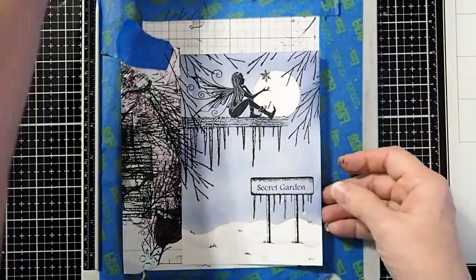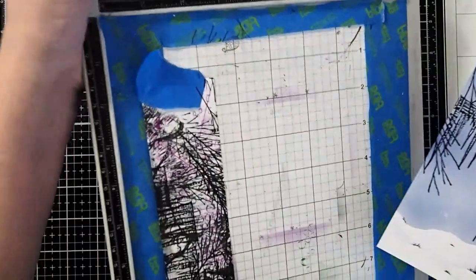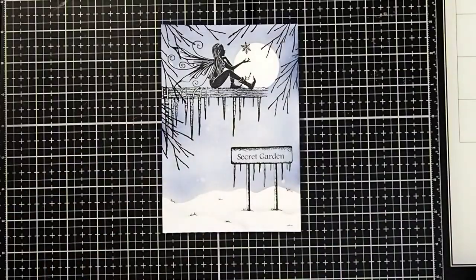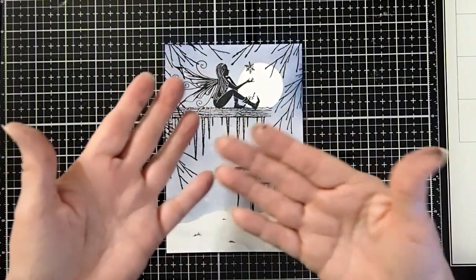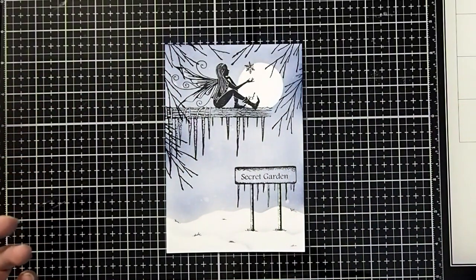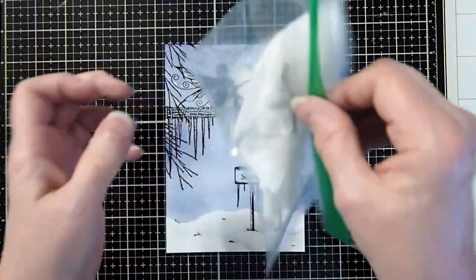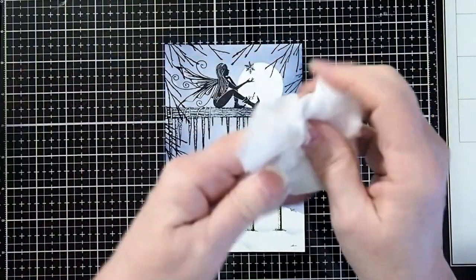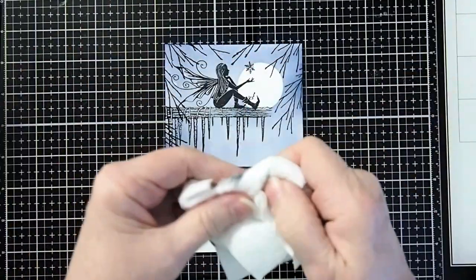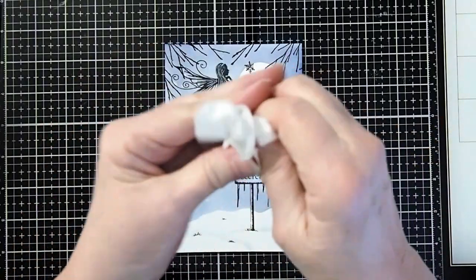All right. So now we have finished getting our stamps done, so we can remove our stamping platform. And now we can go ahead and detail some things out. Now, I've got ink on my hands and I know myself, I will get it all over my project. So I'm going to get just a little bit of a baby wipe here and wipe my hands down before we move on, so we hopefully don't get any ink all over our card.